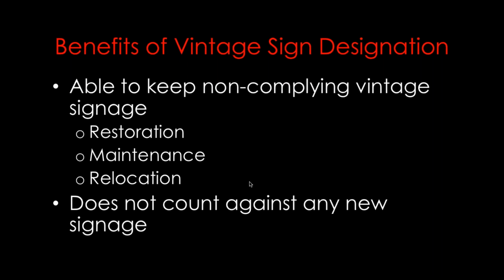And then one other really great benefit of going through this process for signs is that once it's designated, it doesn't count against any new signage that might be proposed for that specific location. So for example, if we have a vacant storefront with a sign that qualifies as a vintage sign, a sign that the community loves and regards highly, and a new business is coming into that space and they really want to keep that sign because it's valuable to the community, they are allowed to take that sign through the designation process. Once it gets designated, it doesn't count against any new signage that new business would want to have in order to identify themselves as a new business.